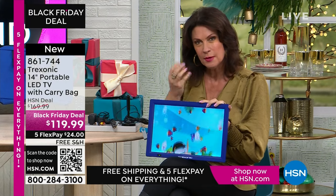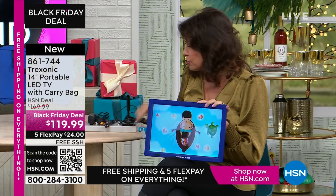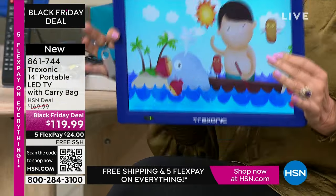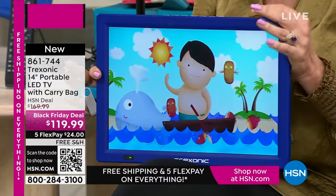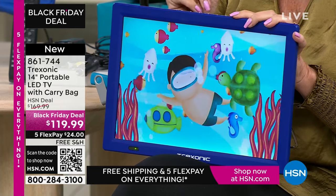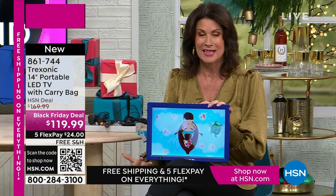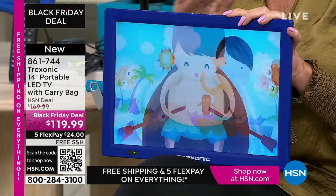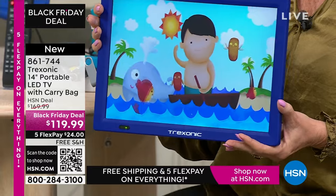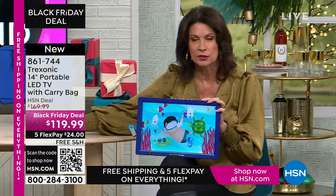We give you all the goodies — the case, over-the-ear headphones, and most importantly the antennas with incredible range, plus a car charger and remote control. Everything you need for under $120. This is a gift for you and the family — you will use it when you travel. If you don't buy it now, you miss it for the year. These are our final quantities and the best deal we have ever brought you on Treksonic.